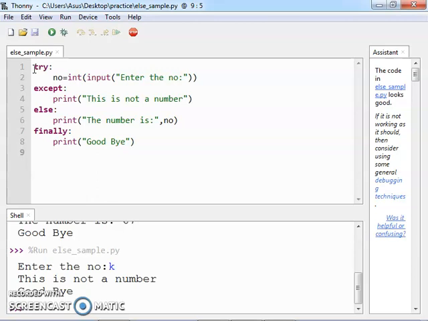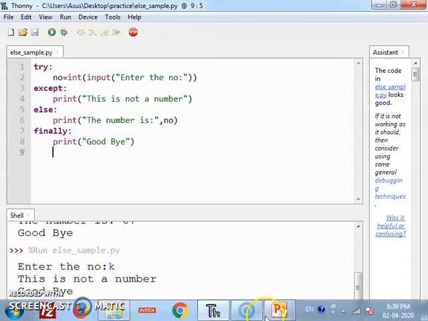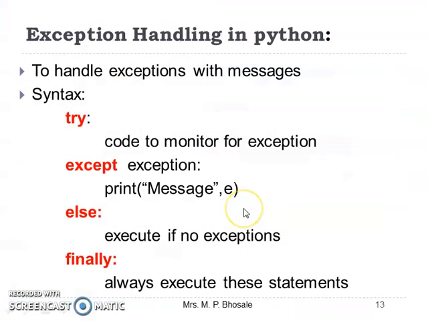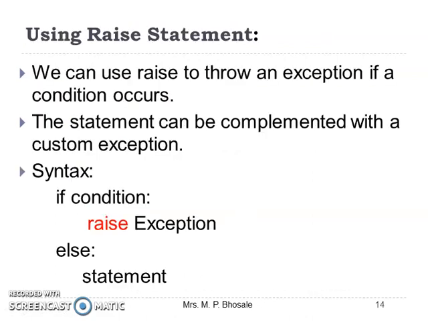Then the code written inside the else block will be executing. And finally, we write the code that we always want to run. So this is all about exception handling in the Python programming language. As you can see, this is the summary of handling exceptions in Python.